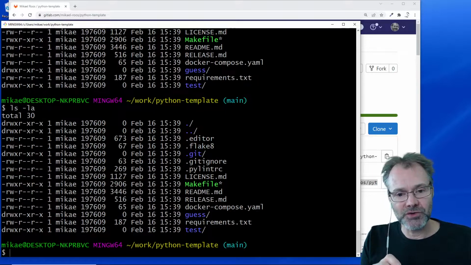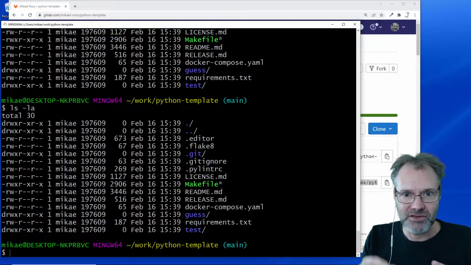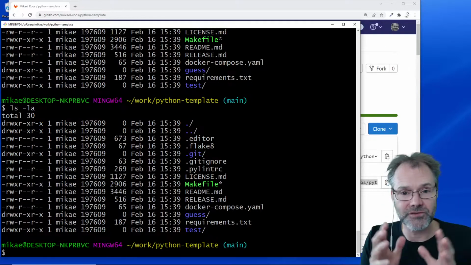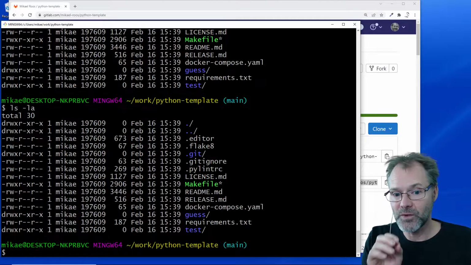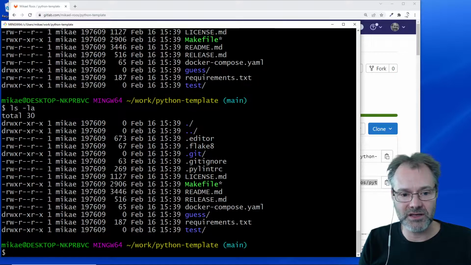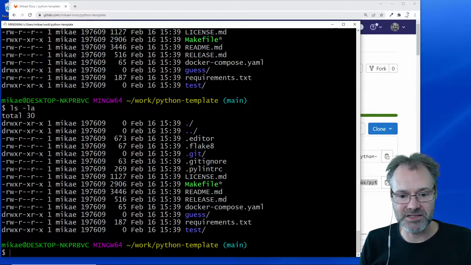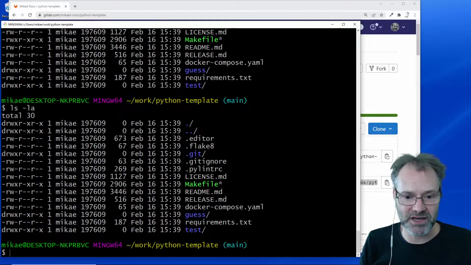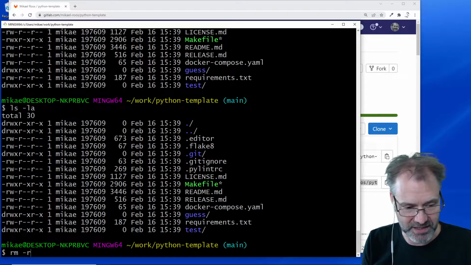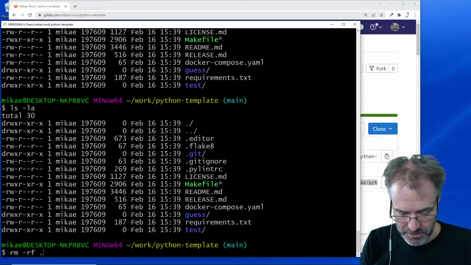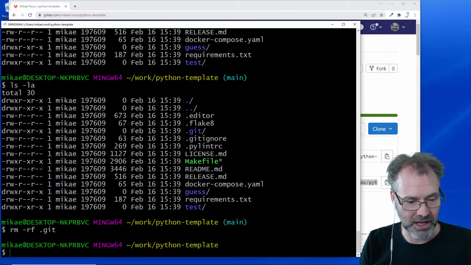Maybe you want to make this your own, so feel free to do that. One way to get rid of the connection to Michael's repository is to remove that .git directory like this, rm -r .git, and it is bygone.